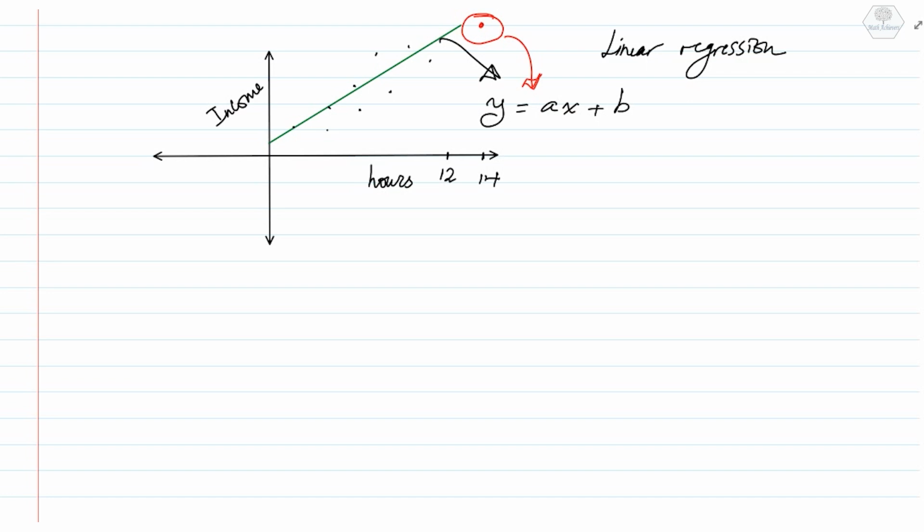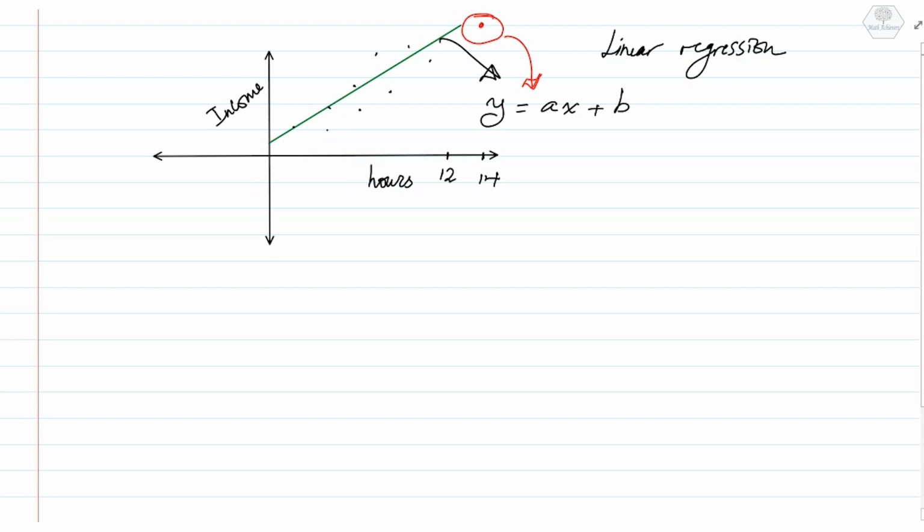If I want to create a model joining two variables, I need linear regression. You don't have in your examinations exactly, don't worry about finding the line of best fit because your GDC does all the work. But sometimes in your internal assessment, you need to know how to use the least squares, the sum of least squares method to find your best model.